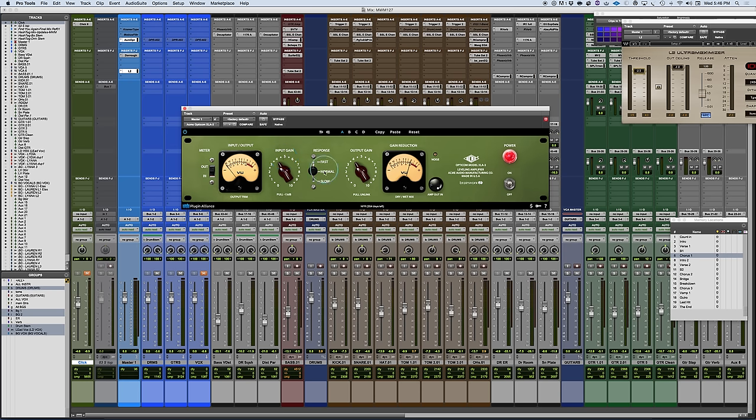Now, there are three response settings, fast, normal, and slow, as I said before. The slow setting, if you start down at the bottom, gives you sort of a moderate attack and a medium release type of setting. So it'll give you kind of smoother high end, make the mid-range a little bit juicier. If you work in the normal setting, you get a fast attack and a fast release. So this will do a little bit more toning down of the high frequencies, and it will drive the mids a little bit more, or pump the mids a little bit more.